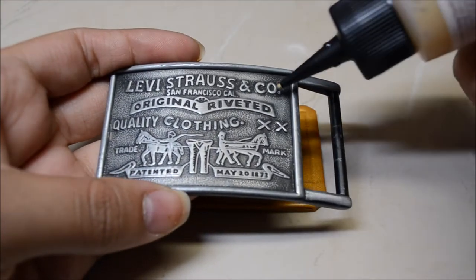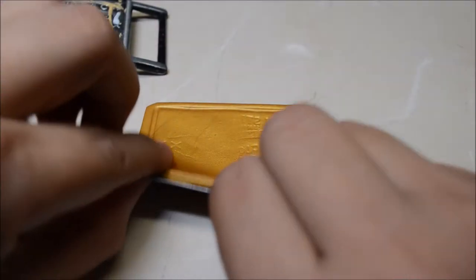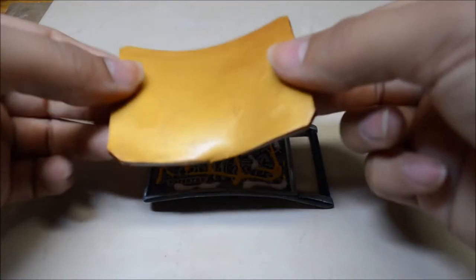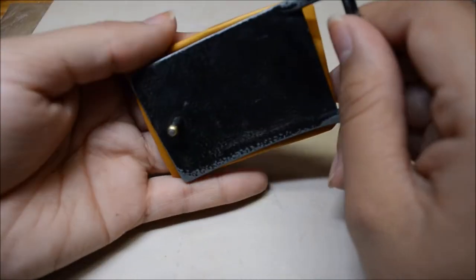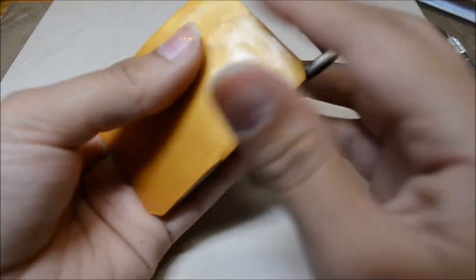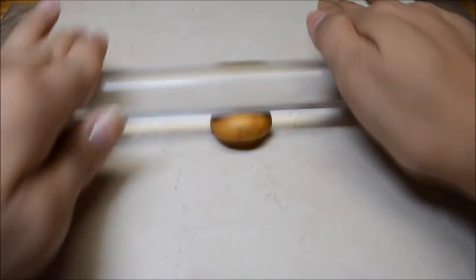Now here I'm just using the gold bakeable, or I mean liquid clay, but then I just ended up using Bacon Bond anyway, so you could use whatever. So I'm just picking it up and placing it right on top of the belt buckle, making sure it's aligned properly. And then just flattening it, making sure to take out all the air so no air bubbles get stuck.